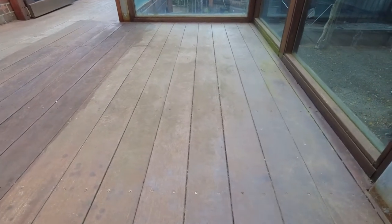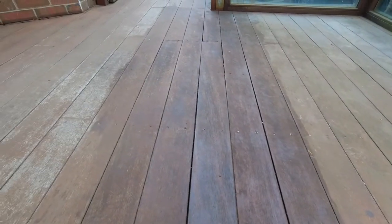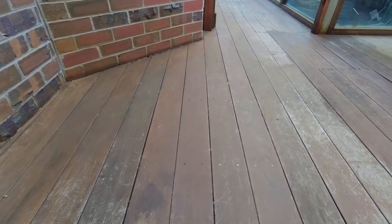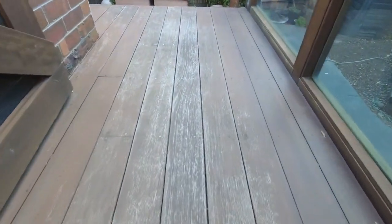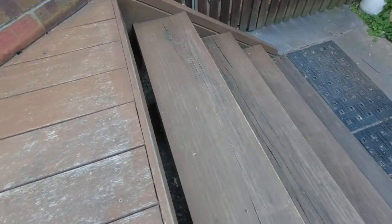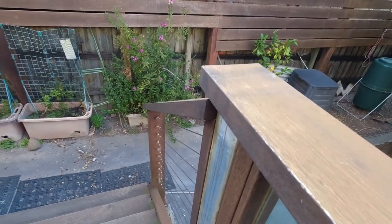I'll give you a view of what the marble timber looks like at the moment. The light color area is the one where I haven't oiled it. This section I just temporarily oiled it even before I cleaned it, and the rest of it is not oiled. I will also be oiling the handrail and steps.